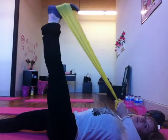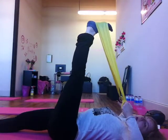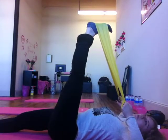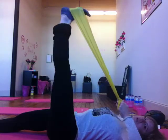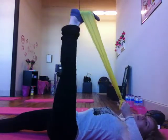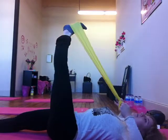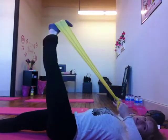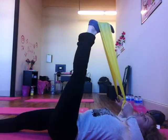And 9 more times. If this is too much for you, because 10 is actually a pretty advanced number, you can start with 5 to 7 circles. Because these exercises are physical therapy and Pilates, they're much more deceiving than they look. This one is actually very challenging. You can try for yourself if you don't believe me.